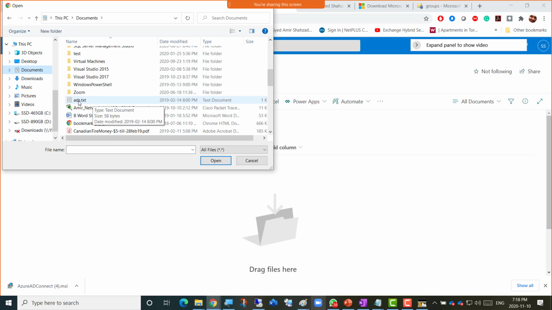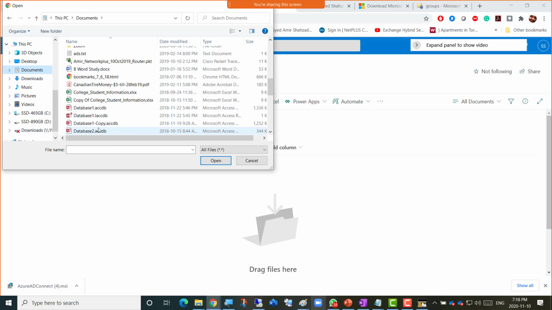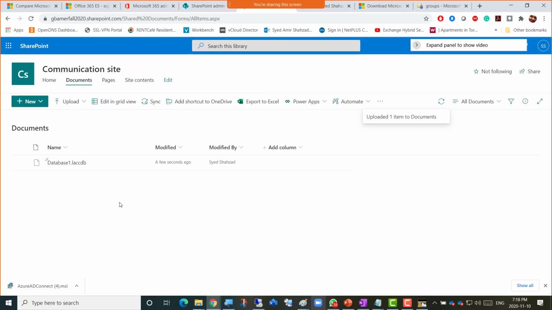Okay, there are some databases here that I have, and they're very, very small. Okay, an Access database actually. So I just added a random file. Can I add some users on this file as well? So this is where we can just have... Sites is not showing in my SharePoint.